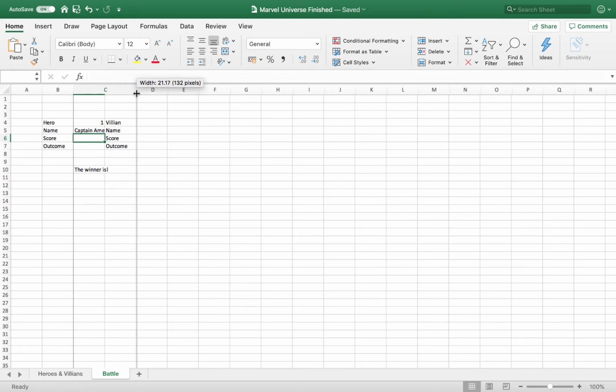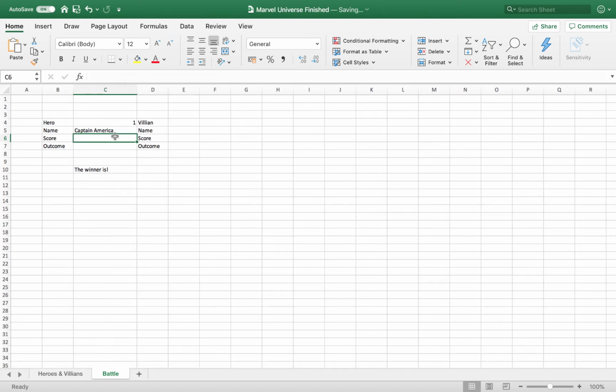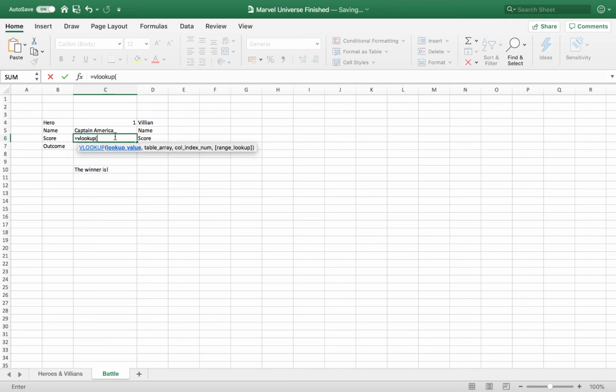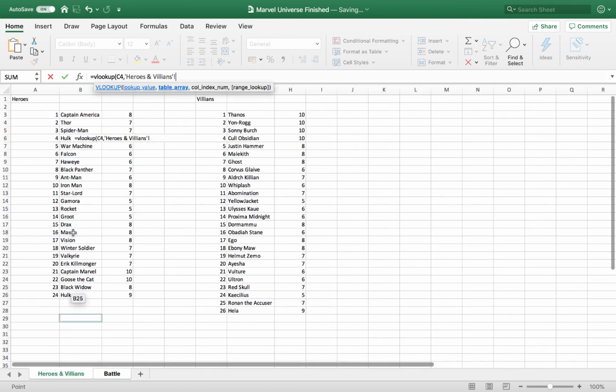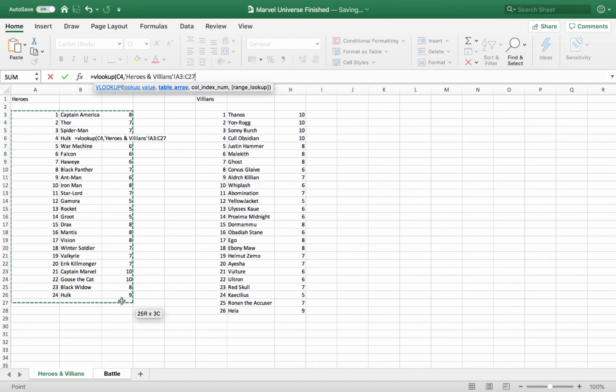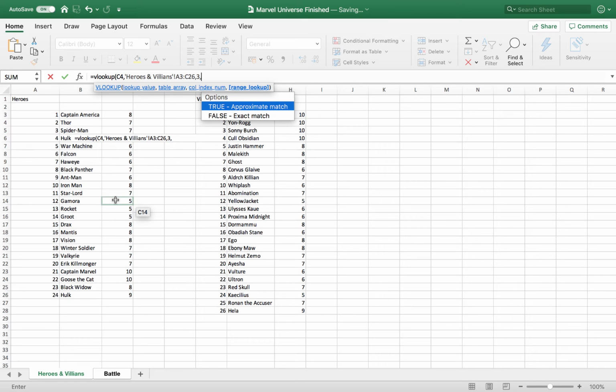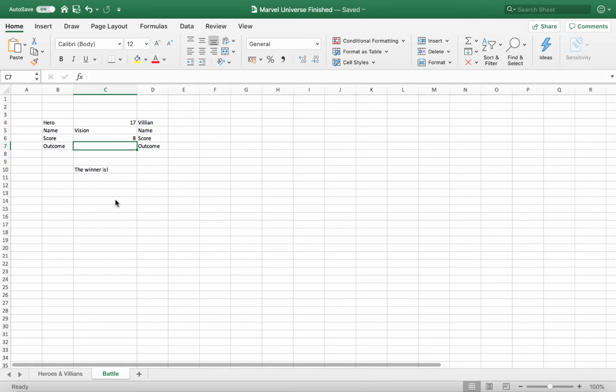I'm going to drag that off so we can see it. So now I also want it to show the score that I've given him, and no, you can't change the scores right now. I will let you do it at the end of the lesson. So again, it's going to be equals VLookup, spelling's important, open bracket. Now I'm going to look up again the number, comma, highlight them all. Now this time the score is in column 3, and that's what I want to show in that cell. So I'm going to go comma, show column 3, comma, and I want it to be an exact match, so I put false, end bracket, and boom, we've changed again.